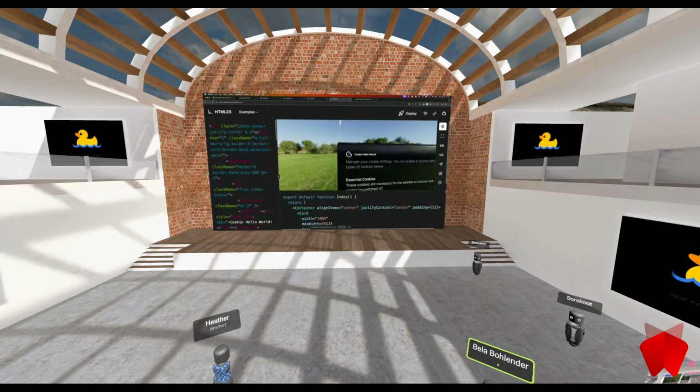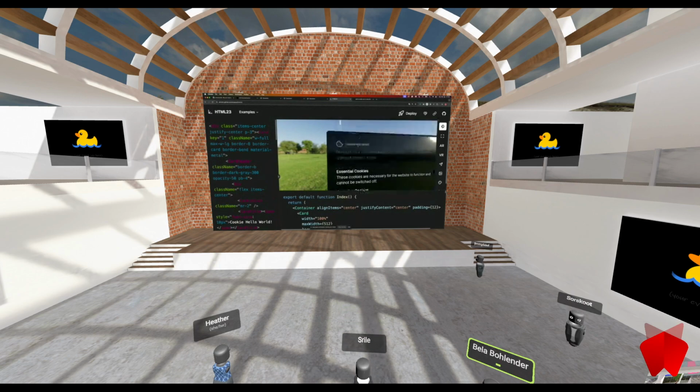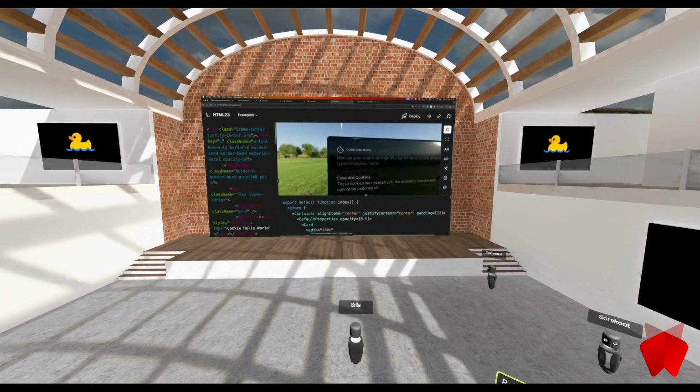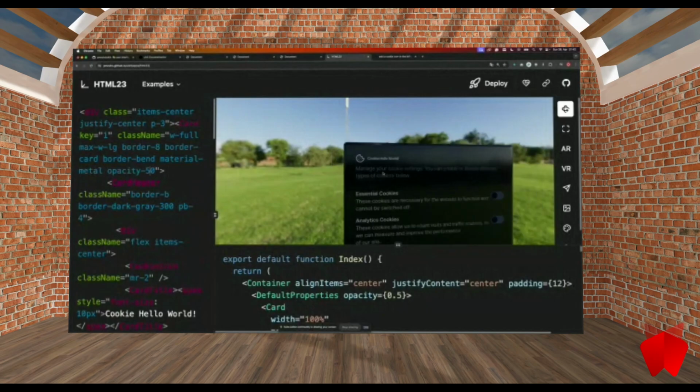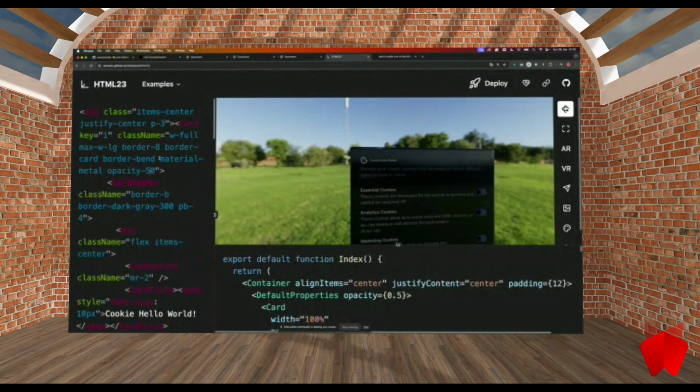So yes, I can just write opacity 50 on the card header. So now the card header is more transparent. I can also apply it to everything here. So it seems that, let's remove that.